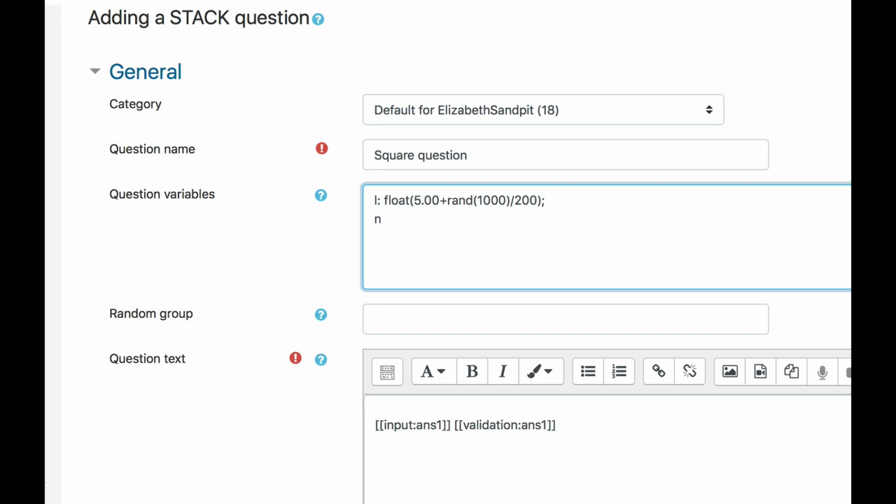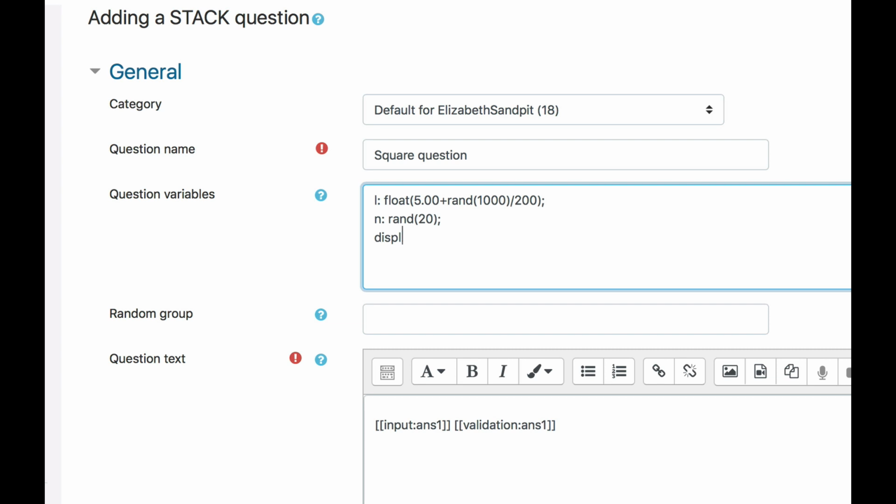And then I also need an integer for n, and so I'll say this is a random number between 1 and 20. And then in physics, I care a lot about significant figures and decimal places, which you possibly don't care as much about. So feel free to ignore this next step if it's not relevant for you.